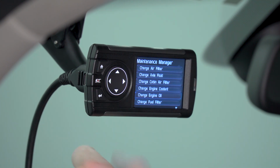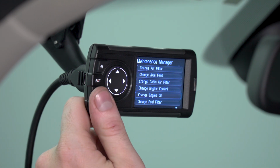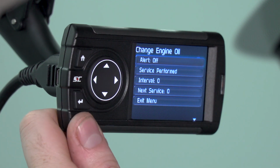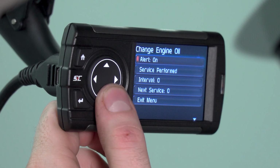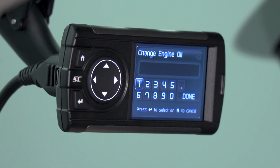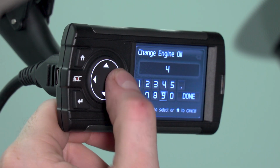Obviously, changing the oil is one of the most critical and most common, so we're going to select that Maintenance Manager alert. Go ahead and click OK. It's going to bring you to the screen for that maintenance item. You're going to change the alert so that it is on. You can also select the interval at which you want to receive the alert. Let's go average with conventional oil, and we're going to say 4,000 miles.